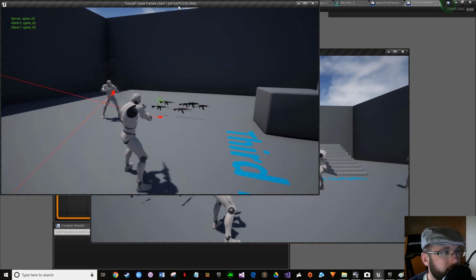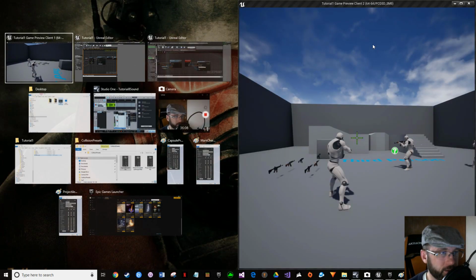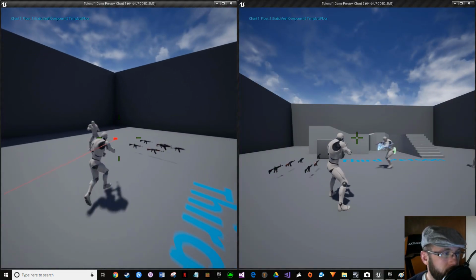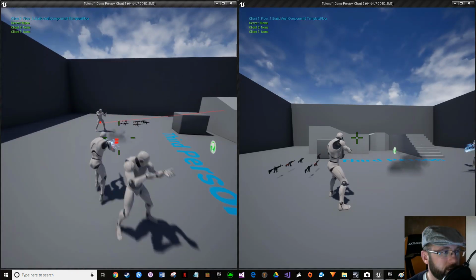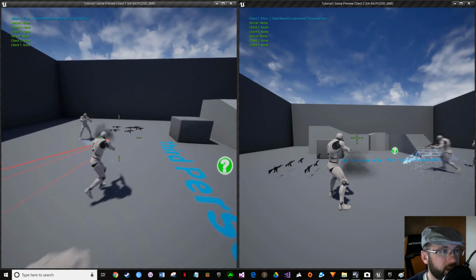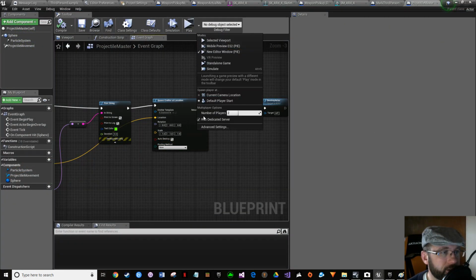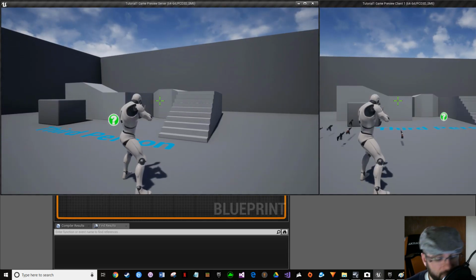It appears that the other clients are seeing it. Let's check. Windows right. Let me shoot at his feet. There you go. Look at that. So the clients are seeing it. Everybody's seeing it. We didn't check the server. He should obviously be seeing it, but don't ever say obviously, because these things can drive you nuts.